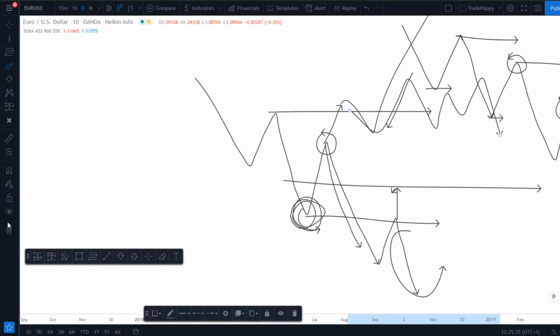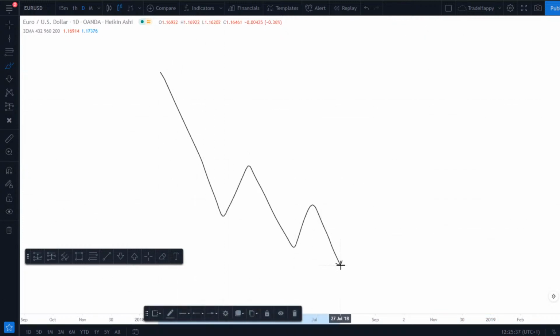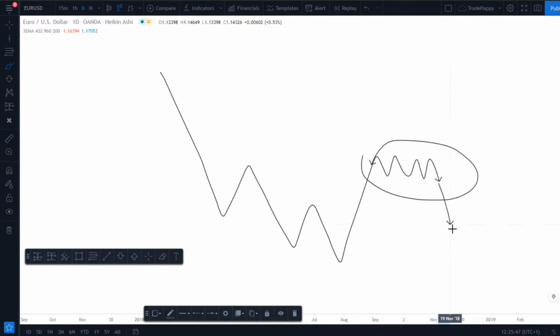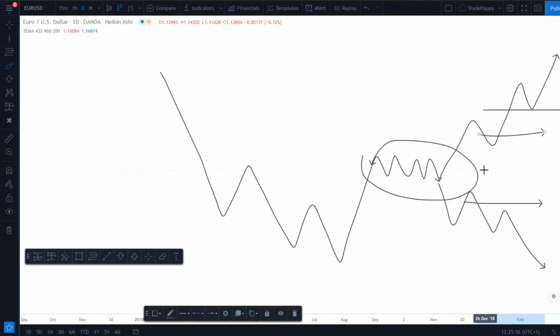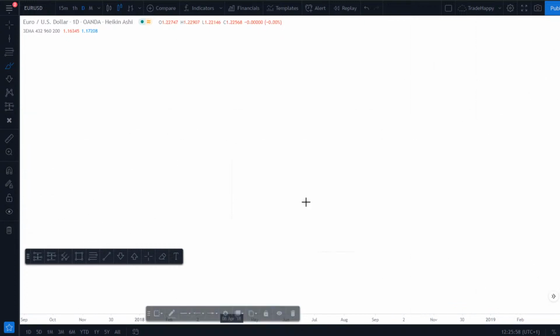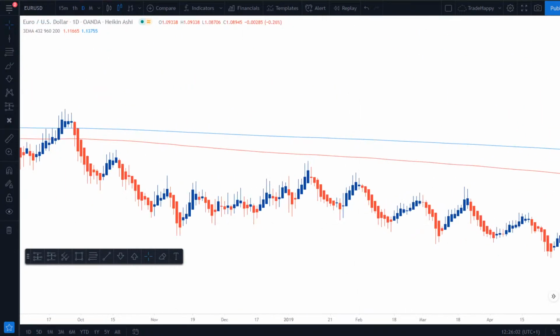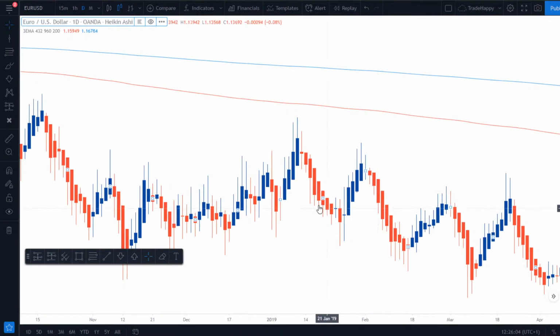That's so messy. So then we're going to consolidate for a little bit, and then we're either going to break higher or break lower. And this is the area where I'll be looking for a break lower, and then we're back into that trending market where you're taking the shorts. Or in the up case, you're looking for the Fibonacci for the longs. So if we just go back to the charts, you're in a downtrend.